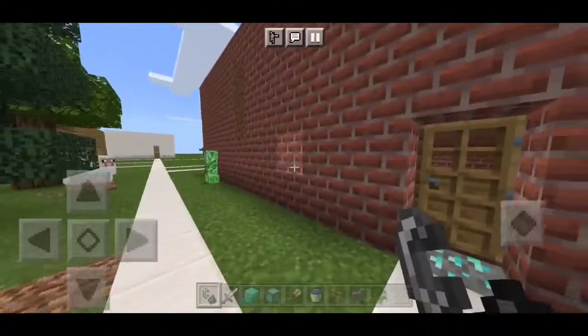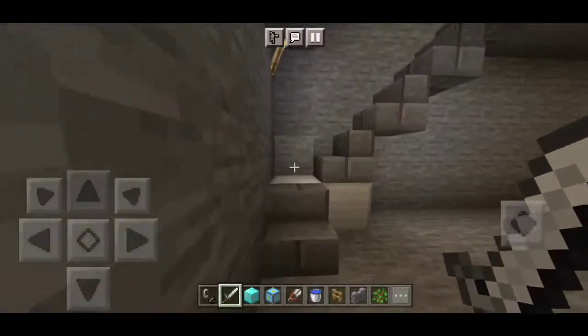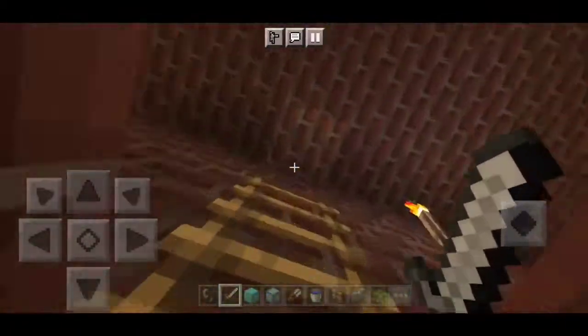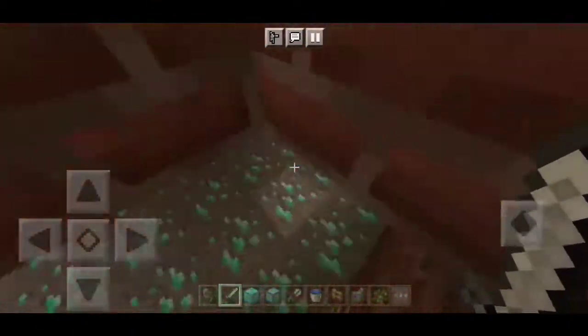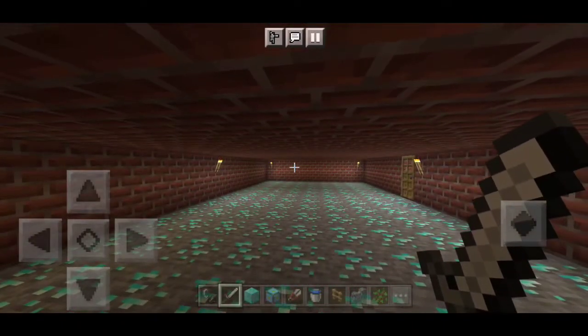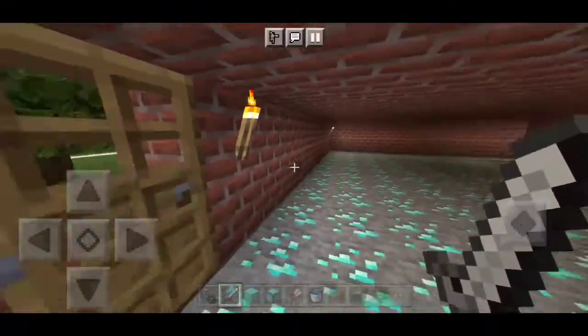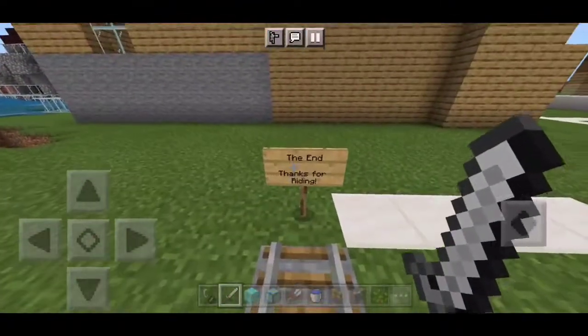And then there are all these brick houses. There's this basement here. Floor is made out of diamond ore. Like, what the heck? And there's a top floor with no windows. So if you ever think to yourself, man, Toy Cat's survival world house is bad, just look at this house. It can't be worse than this. And this is creative. The end.